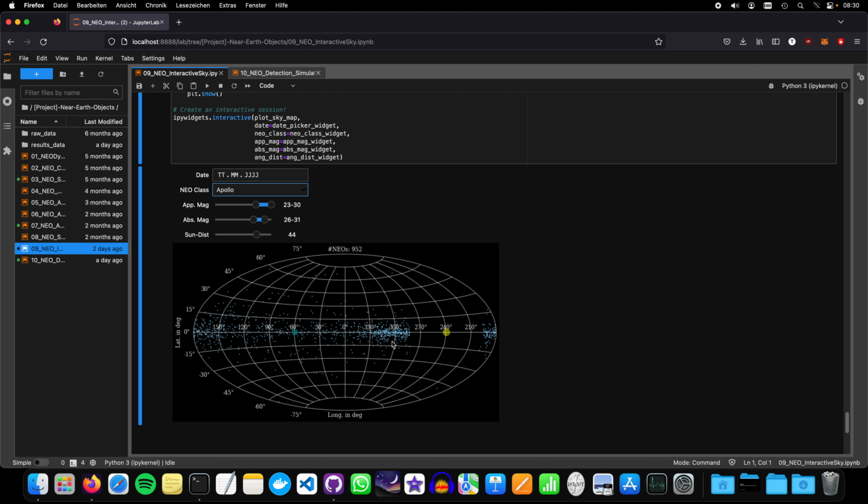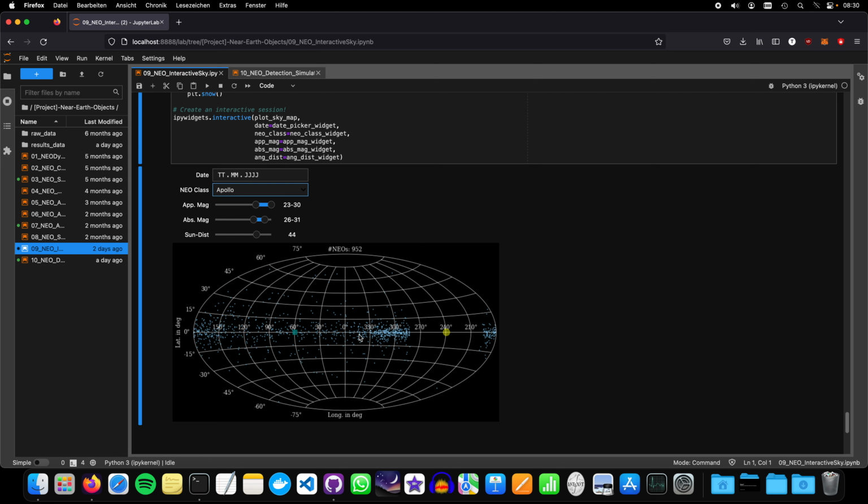Now we got some ideas and impressions for which classes and objects the opposition effect was quite prominent and where everything was more uniformly distributed. So this was kind of nice to get a feeling or also understanding where these objects appear in the night sky. But remember, what is our objective?